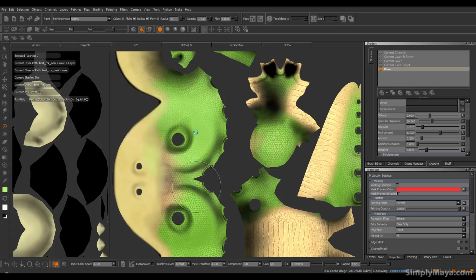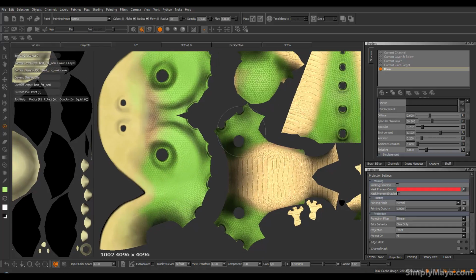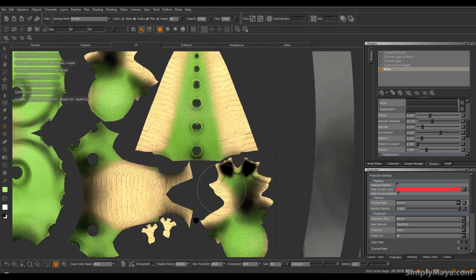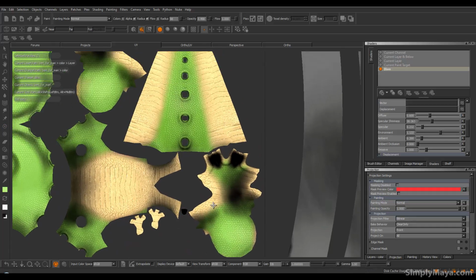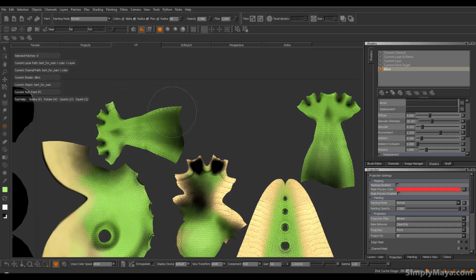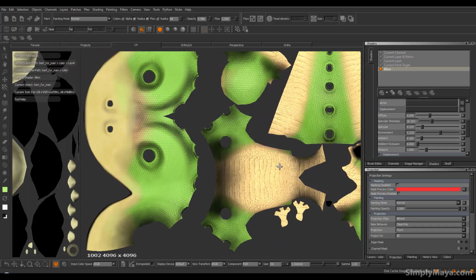B to bake that down, and just paint some more highlights, making sure I'm only touching the green portion. And as you can see, I'm not being uber careful here. Just a bit more highlight there and a bit more here, and the more time you spend on this, obviously the better and nicer it's going to be, but I'm just kind of racing through it at the moment. Some highlights here for the fingers, there we go, and for these fingers also, there we go. So I'm just hitting B to bake that down. There's probably going to be a highlight at the back of the tail area, so B.